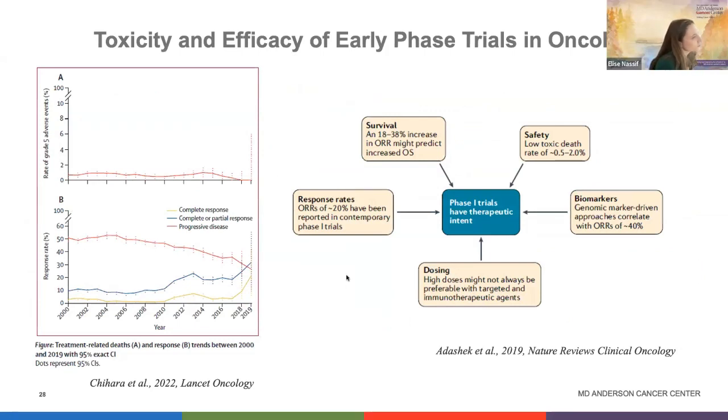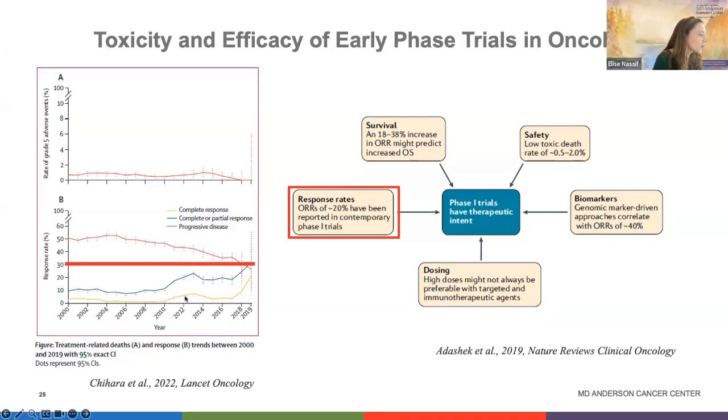So now that we're focusing a bit on early phase trials in oncology, as we said, there's less data, but there has been a lot of improvement in early phase trials over the past few years. And I want to bring your attention to this graph. Here you have the response rate, and here is the year of the development of the early phase clinical trials. So whereas in the year 2000, we had a little less than 10% of patients included in the early phase clinical trials that did have some form of response rate. Today, we're more in the 30 to 40% response rate for patients included in early phase trials.